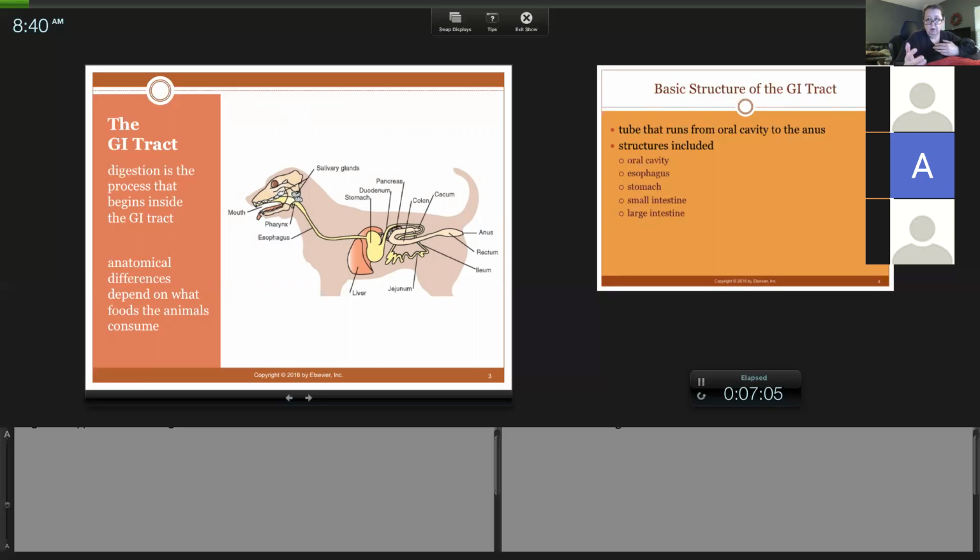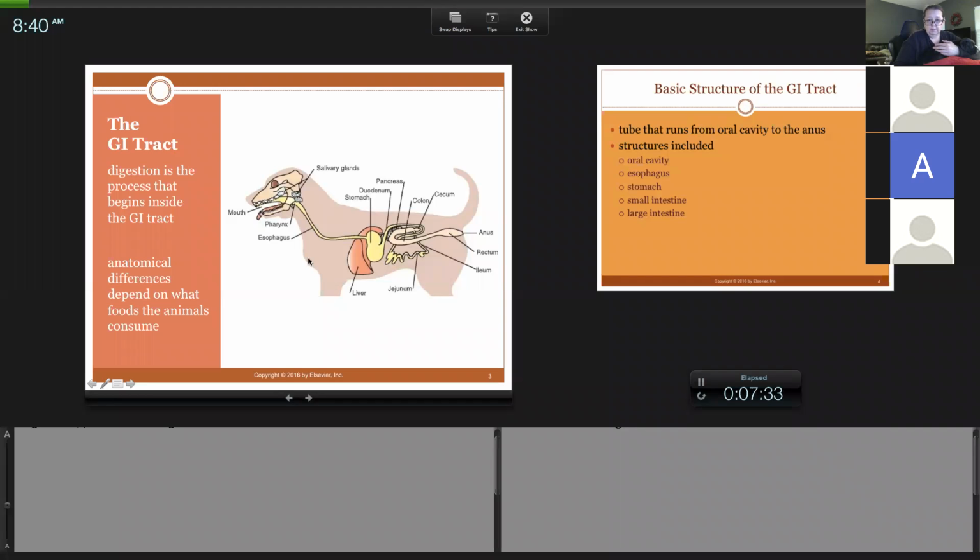And because mucosa provides a layer of mucus for protection, in the digestive tract it's also lubrication, but it is also to protect against potential substances getting absorbed that we don't want to. And again, this is the basic structure. So we're going to go from the teeth, the mouth, the tongue, the pharynx, all the way down the esophagus to the stomach, the small intestine.